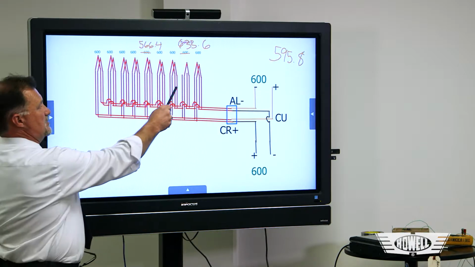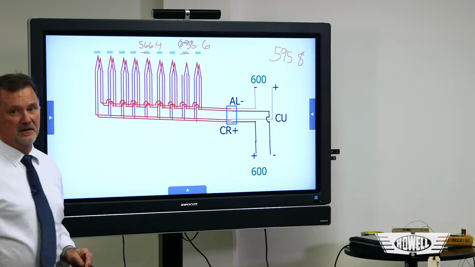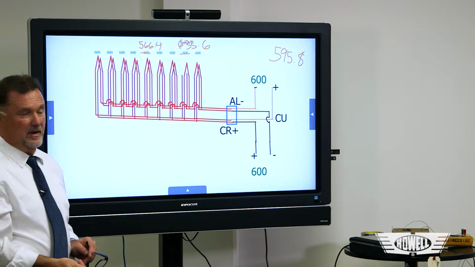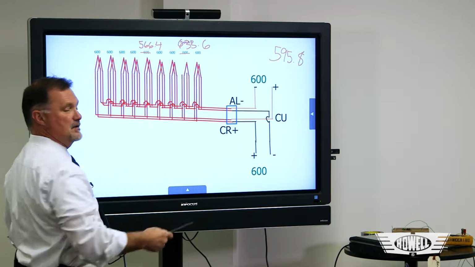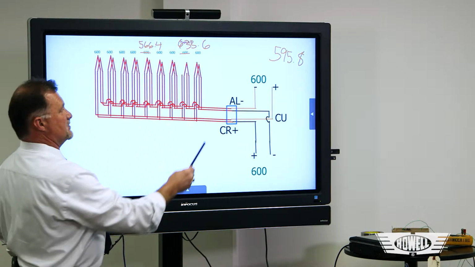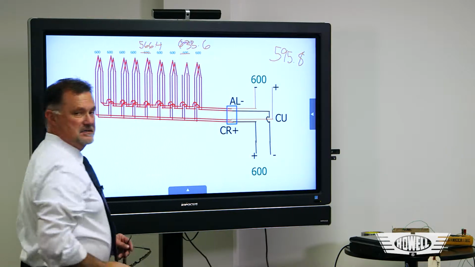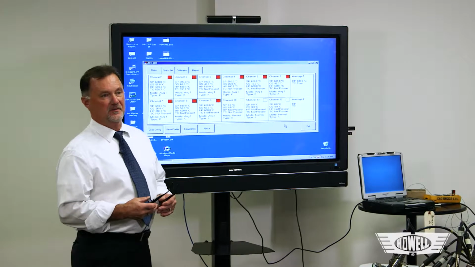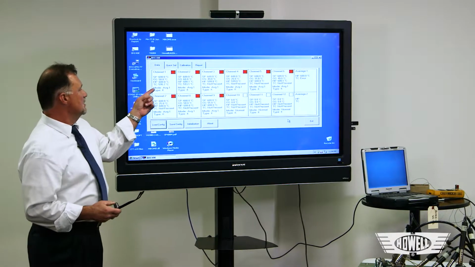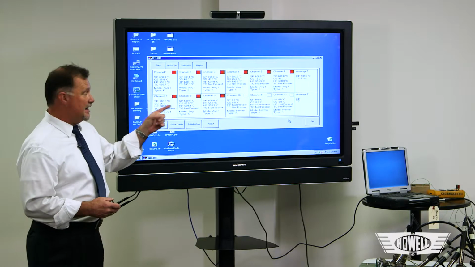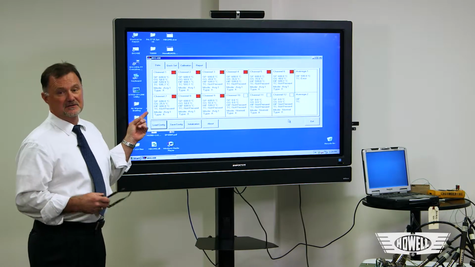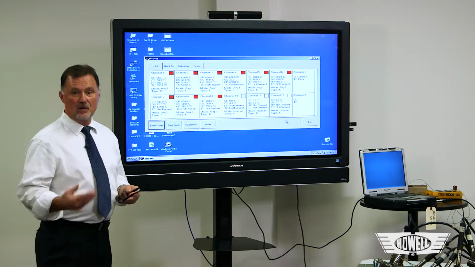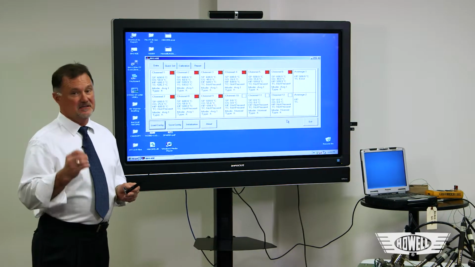However, if there's an open at thermocouple number 8, as I've simulated here, it has a greater impact on the overall average, but in a negative way. So now the average, because we've dropped down to an 8 thermocouple circuit, is 595.8 versus the 600 degrees. Now we've gone ahead and we've found one of the higher performer thermocouples, and you see as we've removed it from the circuit, the overall average has dropped down to 595. So just to refresh the memory, the last one, it went up. This time it went down. Now we'll go ahead and select the thermocouple that will actually stay unchanged.